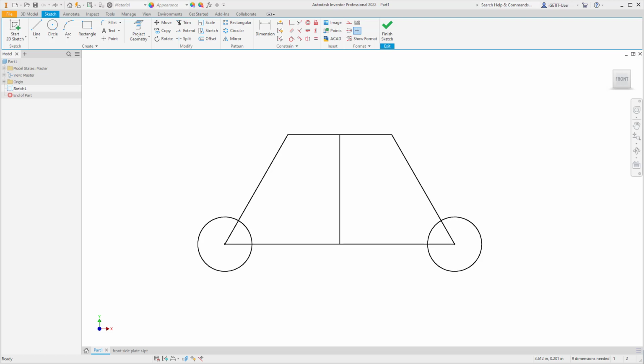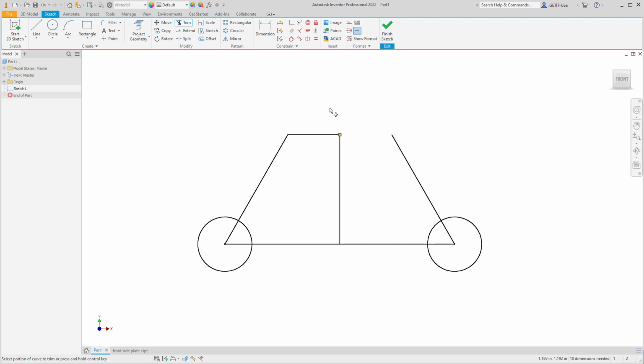When using the Trim or the Extend command, you do not have to exit the command to use the opposite command. In this example, we'll start the Trim command from the Modify panel, and in our sketch, we can select geometry that we want to trim. Let's say that we want to re-extend this back to this other line segment here.